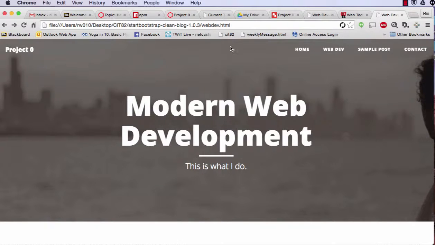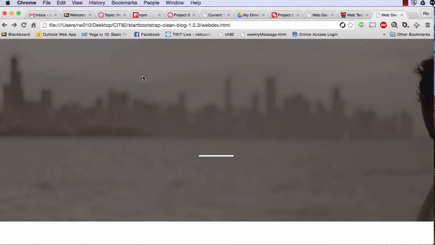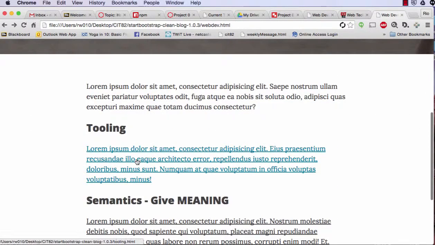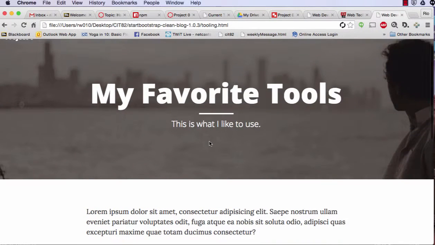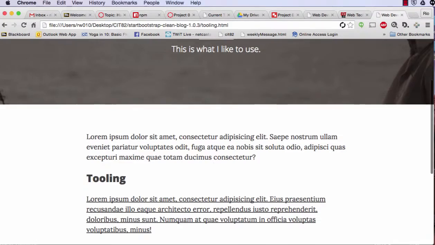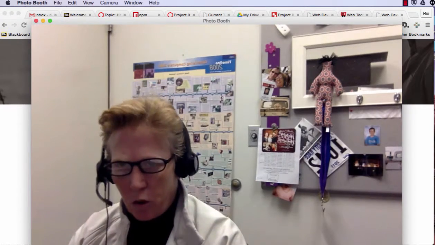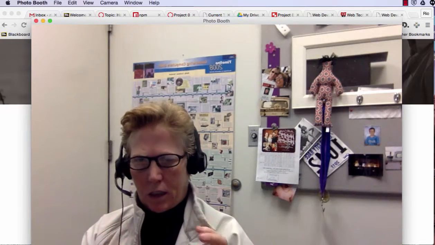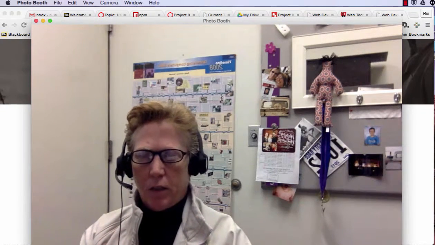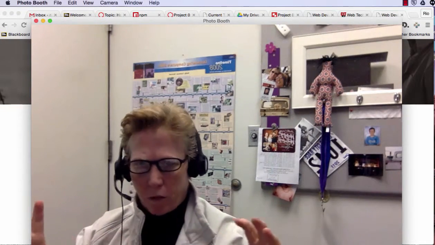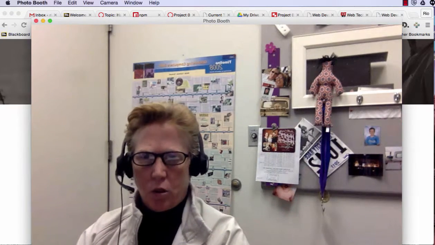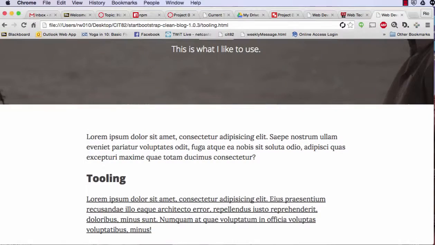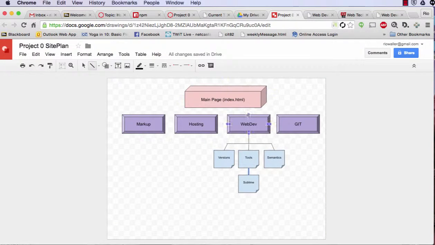So now I'm going to come back here. I'm still in this page. This page has not changed. I've got to come down to tooling, and then tooling takes me to the tooling page. Good. And then I would have content here. Now, the content you can use, like I said, has to be enough content to constitute a page. It could be part of the lecture, or the writing that you did for that.